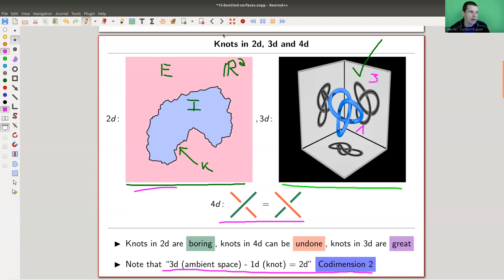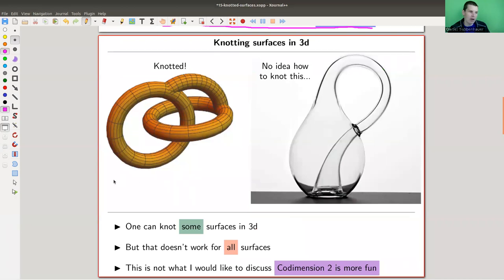Maybe we should. So, okay, we had surfaces. And, well, certainly you can't knot any surfaces in 2D, but you can knot surfaces in 3D, actually. So this is a knotted surface in 3D, for sure, right? Like with a torus-type object. But this Klein bottle, and again, you can't even embed it in R3, so you also can't knot it in R3. So it gets a bit messy. So there is some version of knot theory of surfaces in 3D, but that's not very exciting. It's not the codimension 2 one, which is way more fun. So we will move up one dimension.